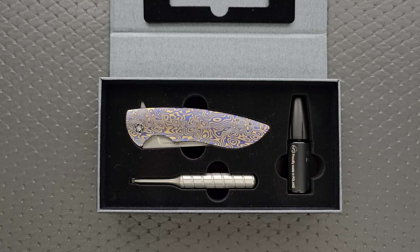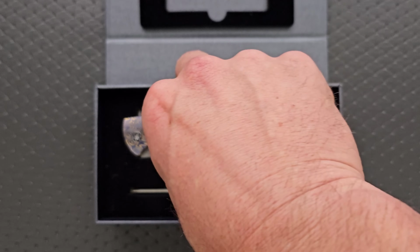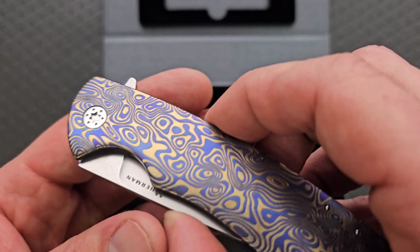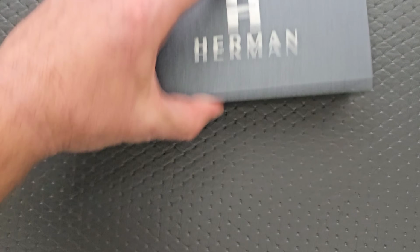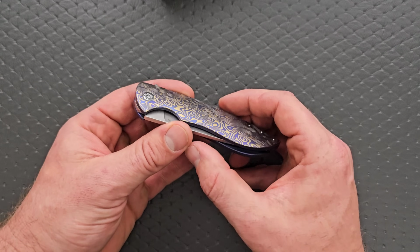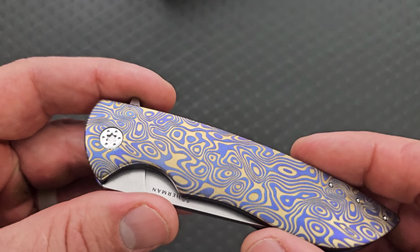Whoa! You said titanium, not titanium Damascus. Actually, I love that these come with the drivers and everything now. Actually, this is not titanium Damascus. Oh my gosh. Oh my gosh. Herman! Oh man, I thought I knew.